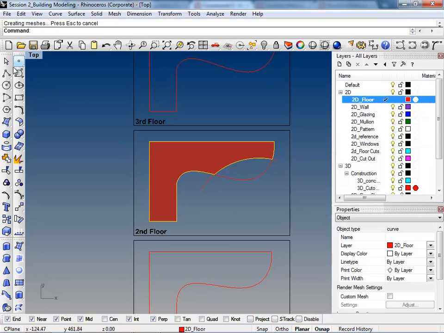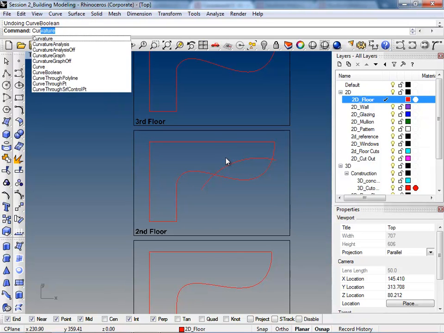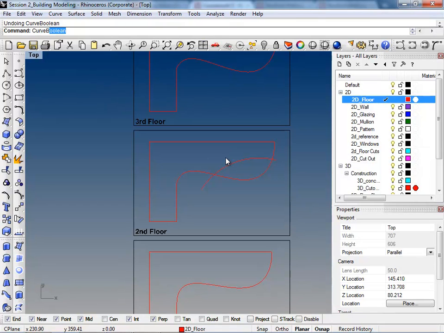What was that very first command you did? Boolean, curve Boolean. Here, let me type that in again. So just curve Boolean. And I'm going to give you a list of these commands too. I'm going to put them up on coursework because I'm going to go through a few more. We're going to be using mostly the same commands we were using last week, just to try and put this in perspective of how to design really for an actual building.